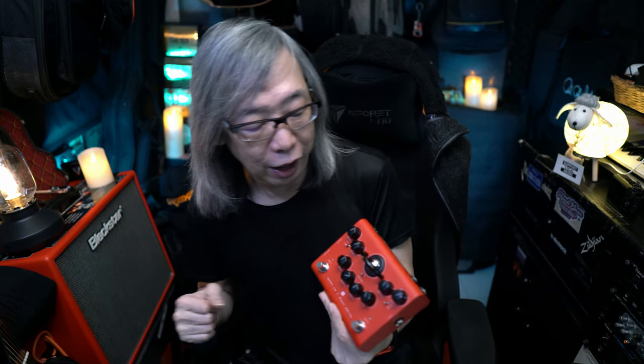This is nothing new. There are a lot of units that do the same thing, but Blackstar has given it a different tonal quality. I guess the cab sim is really good because I've heard the cab sim from their amps and it sounded really nice. And this is no exception. The cab sim sounded really good. And the fact that you can change your cabinet size, your mics and all that just further enhances the options available.